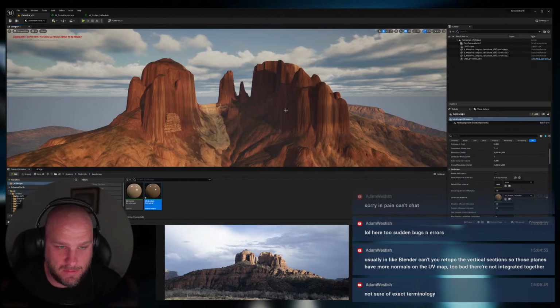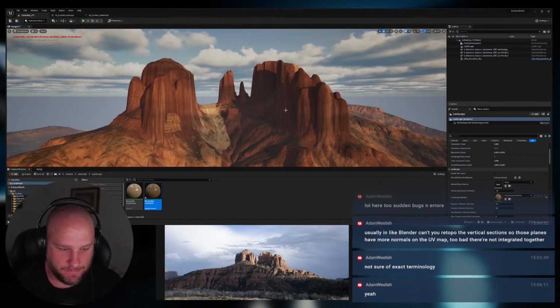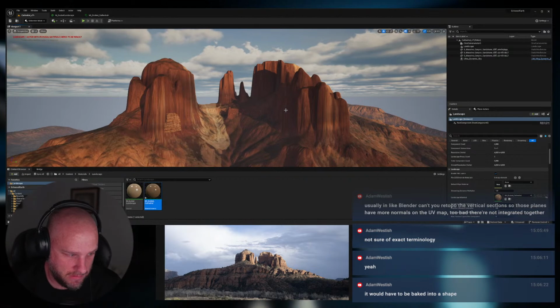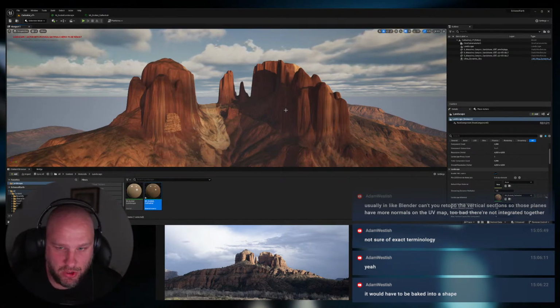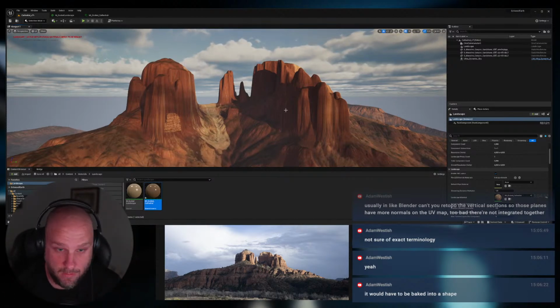You could export the actual terrain from Blender and bring it into UE5 as an FBX file and then convert it to nanite. That would work, but then you can't interact with the terrain, and it would look good if we were just posing a photo. We wouldn't be able to set up water and all of the things that I would want to do with the landscape. And then it definitely won't work when I want to bring it into Fortnite.